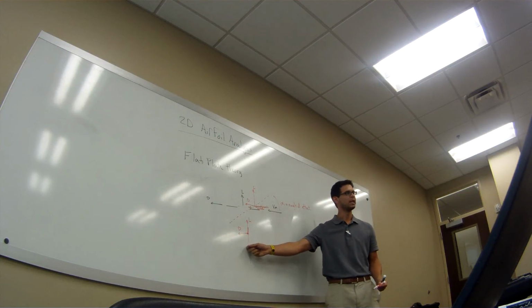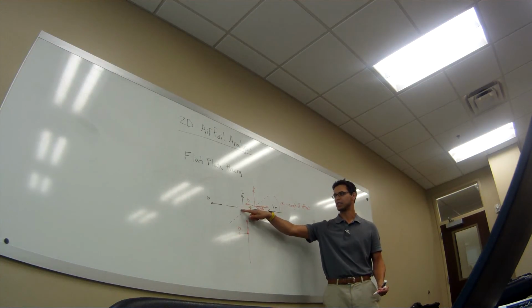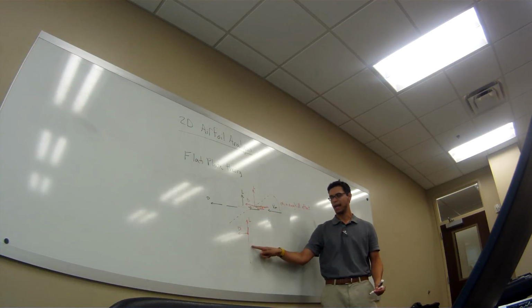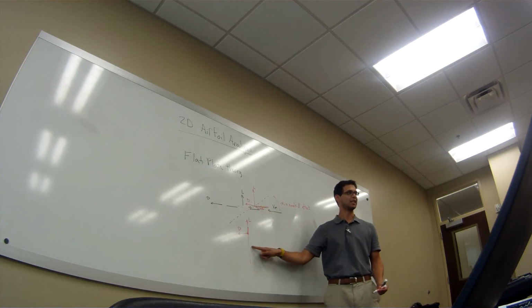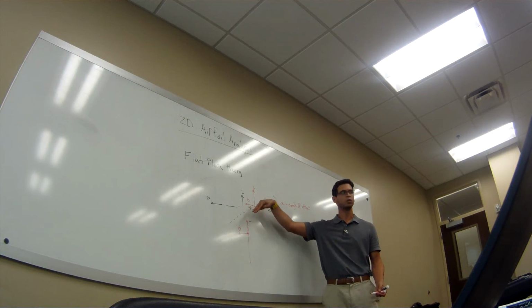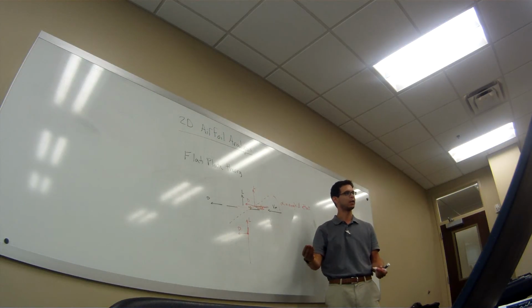But what it means is that if my angle of attack is 0, I have no lift and a lot of drag. If I have angle of attack 90, I have the same thing, no lift, a lot of drag. If I'm in between there, I'm going to have a little bit of lift and a little bit of drag. And the point is how do I compute that?